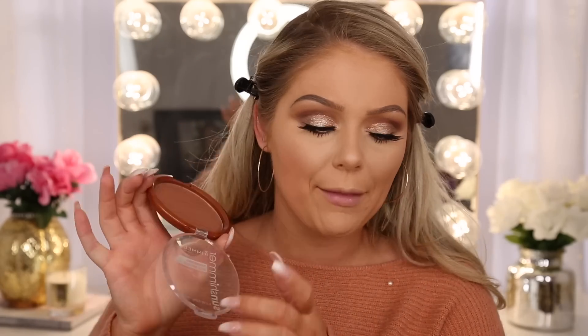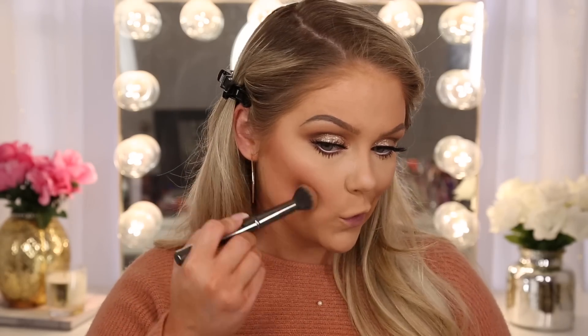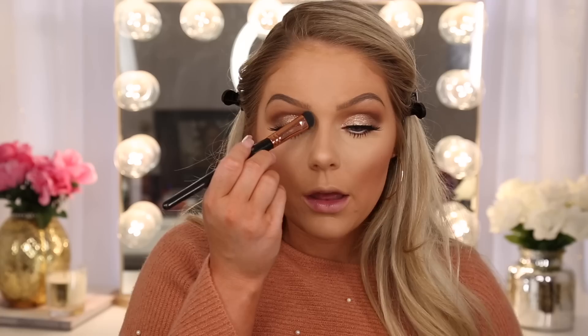For our face we're going to go all over with the Rimmel Sun Bronzer. They literally have so many of these and they're always like three or four bucks. They're huge — I've had this for a long time and I'll probably never hit pan because it's literally so big. So I'm going to go in with this to bronze up my face. This does have some shimmer to it, so I'm not going in with this to contour. We're going to go in with a matte bronzer to contour, and the matte bronzer we're going to use is from Cokie. I've really been liking their bronzers — they're super affordable. So I'm going to go in and sculpt out my cheeks with this and sculpt out my nose too.